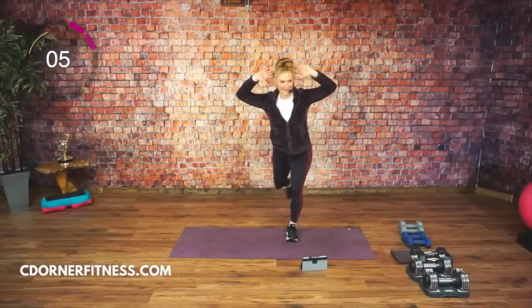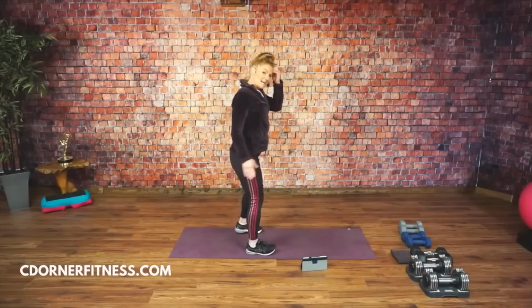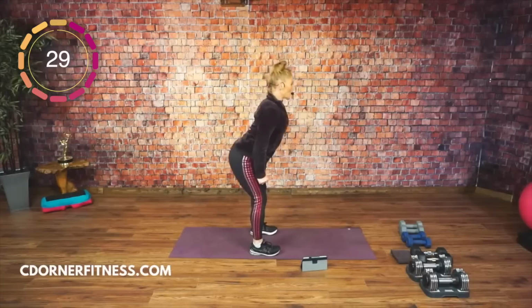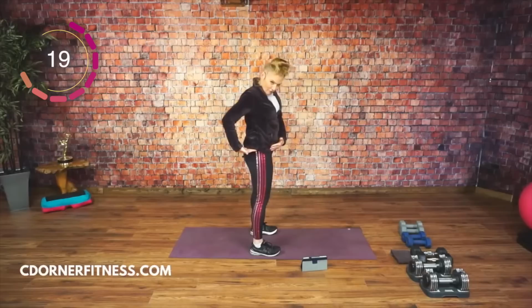Perfect. Good. One more. Make it even. Okay. Now, we're gonna do this with elevated toes later, but for right now, hands in front, soft bend, come up. All right, so come forward. So you're gonna be doing a deadlift. All right, we're warming up. Soft knees, soft bend. You're going from the hip, right? And you're not rounding.